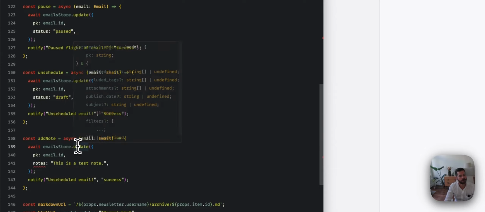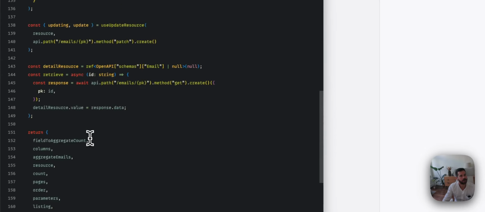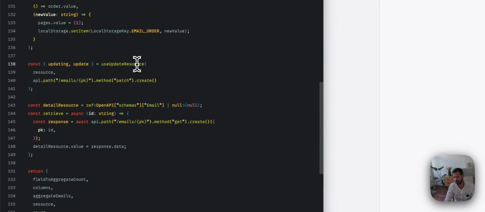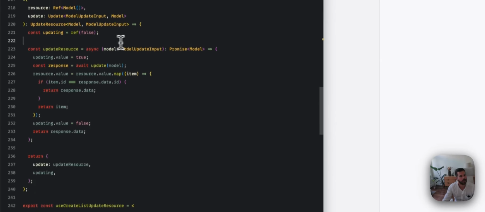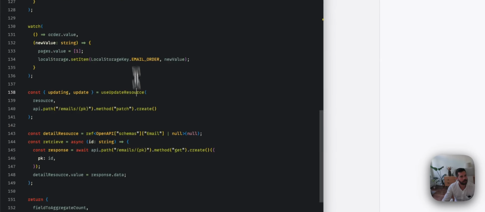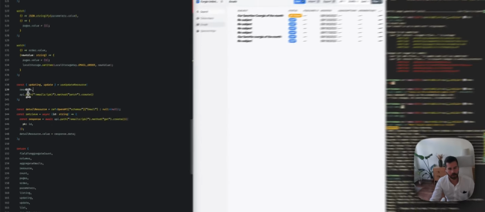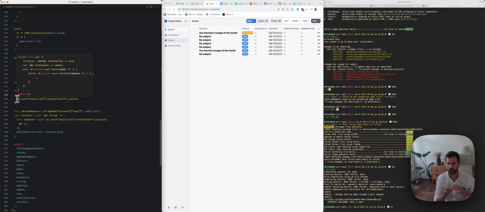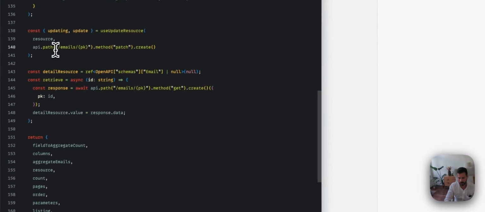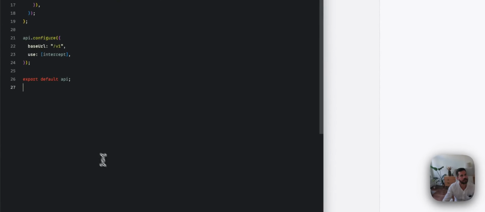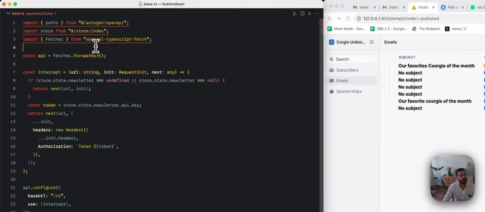And where all of that comes from, there's a couple layers of indirection here that I'll walk through. So first we have this update call that is basically all just a wrapper around an API call to /emails/pk on patch. What this API object is, and everything from here on out has nothing to do with Vue, it's just pure TypeScript. If we look at where API is defined, this is coming from OpenAPI TypeScript fetch.